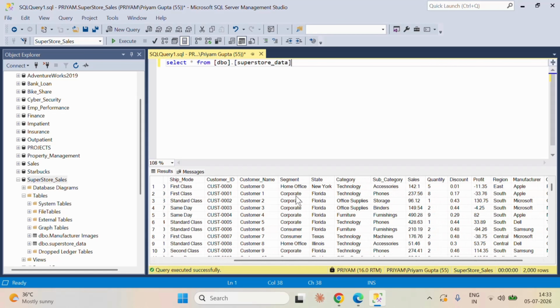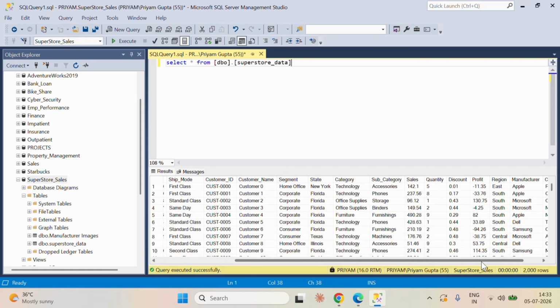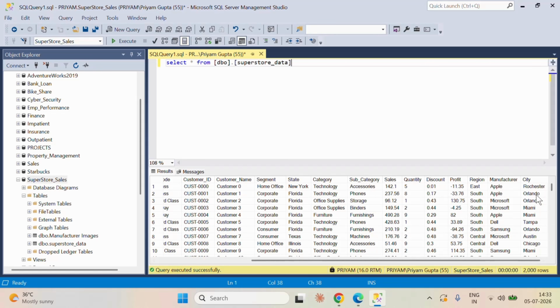We need segment, state, category, subcategory, sales, quantity, discount, profit, region, manufacturer, city. Suppose it has nearly millions of records, and when we import it into our dataflow and create a semantic model, that semantic model will be too large. So we are going to normalize it.